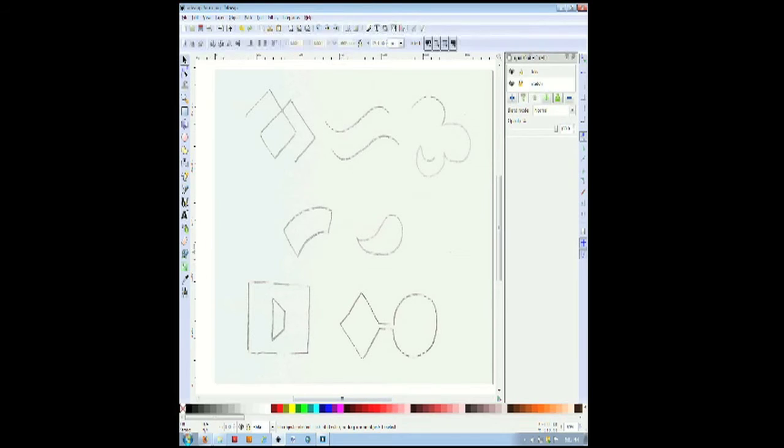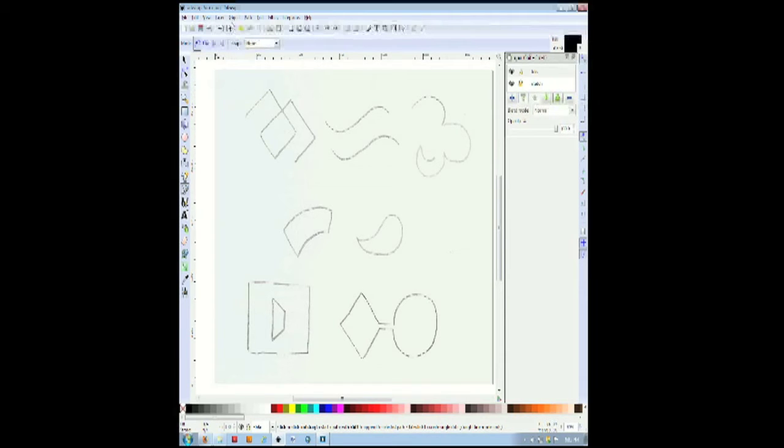Okay, to actually start doodling over these things, first thing I should mention is that to trace these, I do not have a tablet right now. In front of me there's just a keyboard and mouse, just like anything normal. You do not need a tablet in order to create good vector art. In fact, I would consider it not very helpful at all. Once again, I'm tracing these using purely my mouse. And that's all you need.